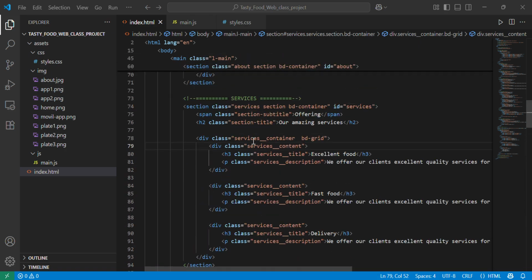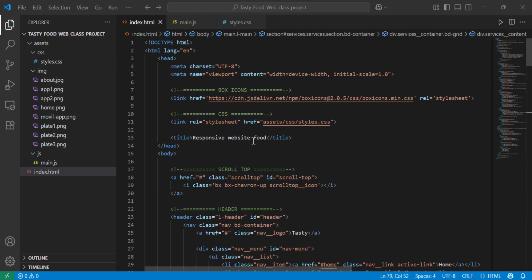So the HTML code. We start with the doctype declaration. This tells the browser that we are using HTML5, and the lang attribute set to en, which just means that the website's main language is English.